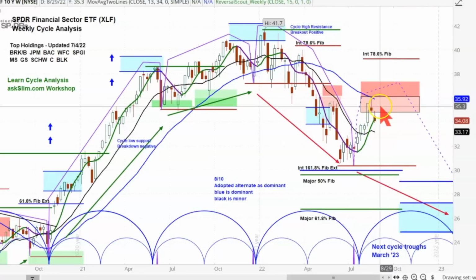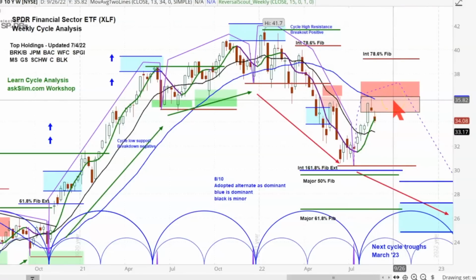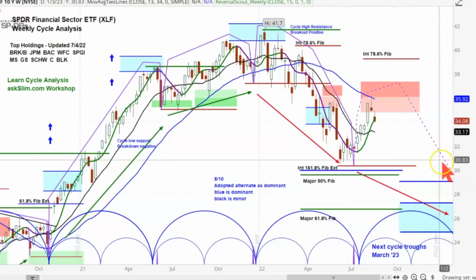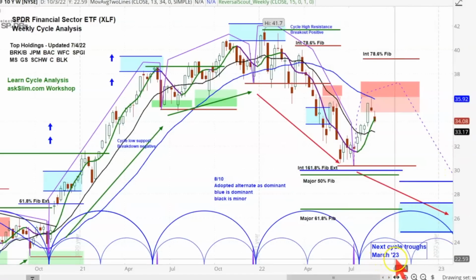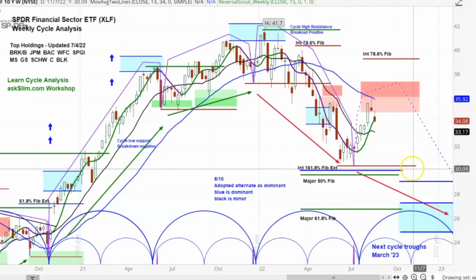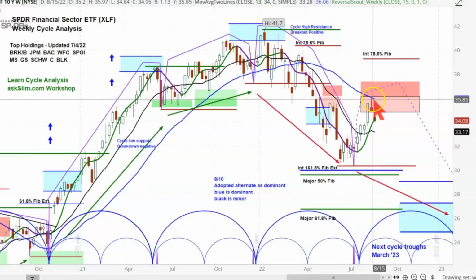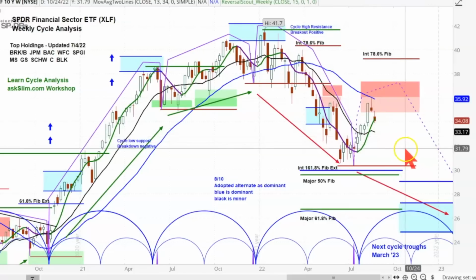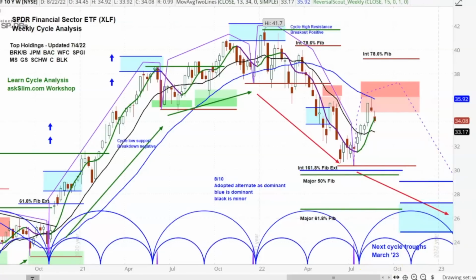While there may be a little bit of room in here to continue to try to bounce up, it really looks like there's a lot of risk in here, and this cycle trough goes out to March of 23. There's actually a minor cycle right in there that goes out into October, November, which really aligns with what we're looking at in these other markets. So you could get a breakdown in here into October, November, another attempted rally, and then a decline out into March of 23. And we've talked about the likelihood that this bear market goes out into 2023. And when you look at the XLF, that aligns with that.